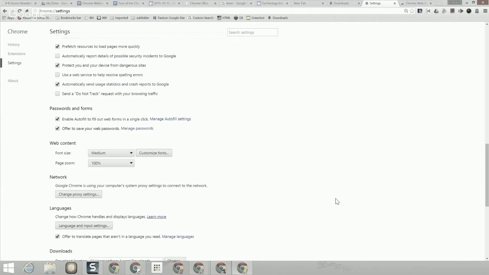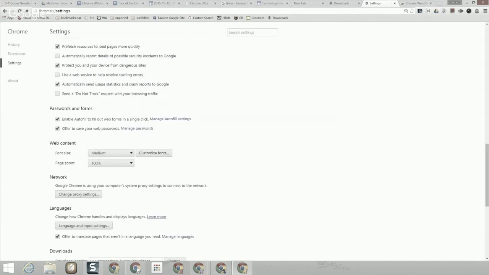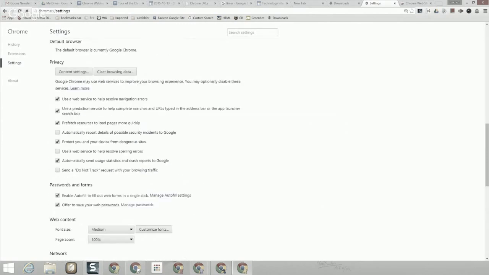The next section offers to save your web passwords. Now, Anthony, are you really going to click on this? Yes, I am. And I'm going to show you that, unfortunately, on this one, I have no password saved, so I didn't have any problems clicking here. But what I could do is search for a site. So if I wanted to find my eBay password, I could type in eBay, hit enter, and it would show me my eBay site. Well, it's not going to find my eBay site because I don't have eBay set up on this. I don't have a password saved on here, so it just went away.